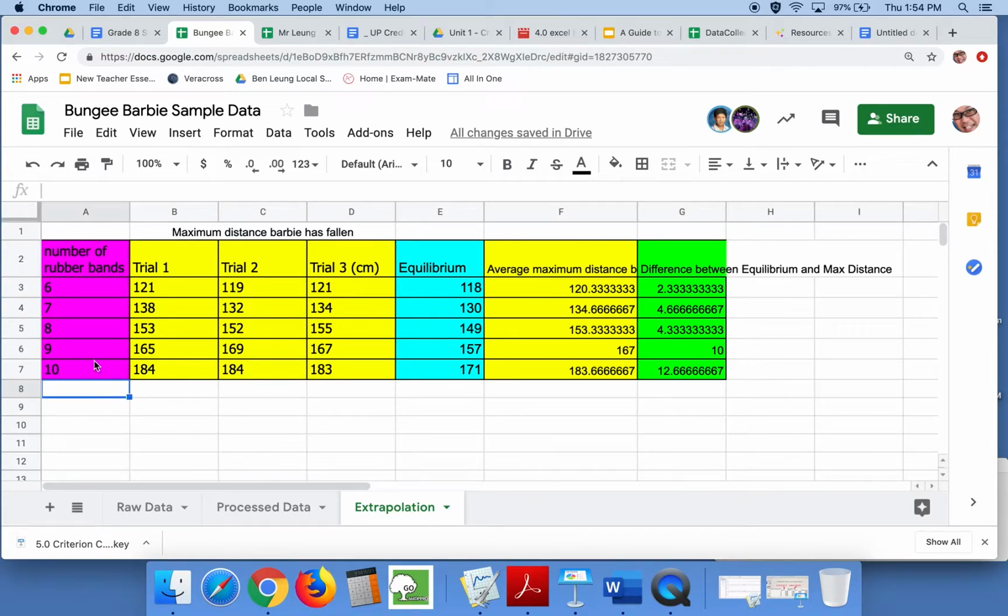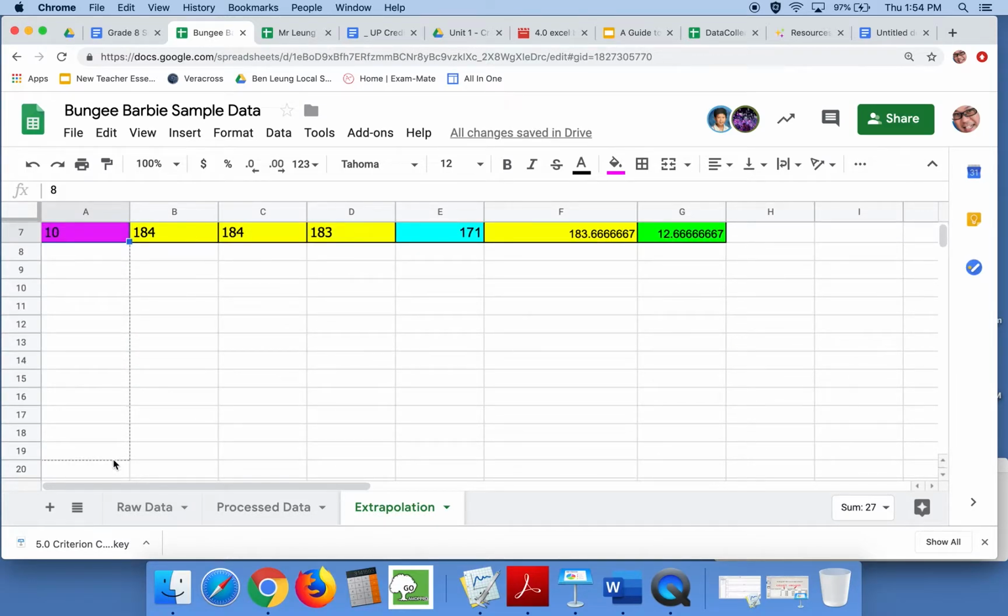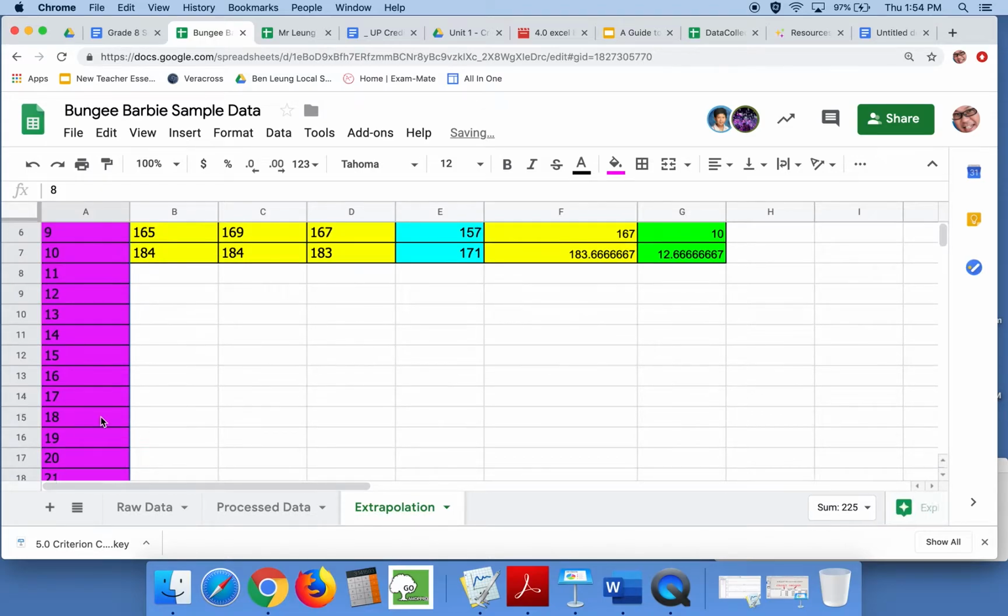So now to get a trend here, this is a little bit different. When we have an increasing trend, 6, 7, 8, 9, you want to grab at least 3 different values, and then we're going to drag and fill that. If you tried to use the same technique as before, if you just started at 10 and filled that, you would get a bunch of 10s. So for these numbers, we need to actually select 3 of them, and we're going to fill all the way down to about 20.